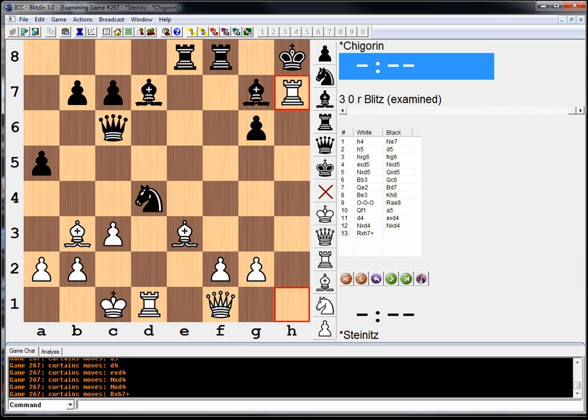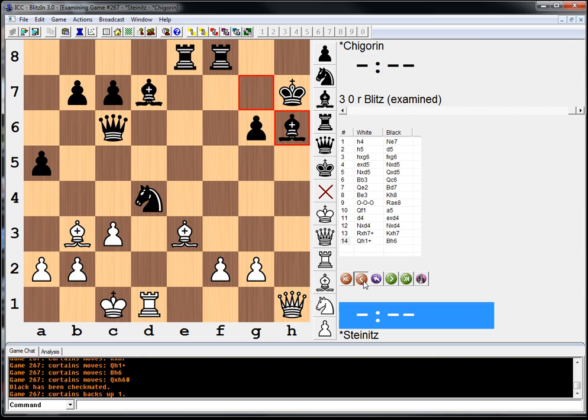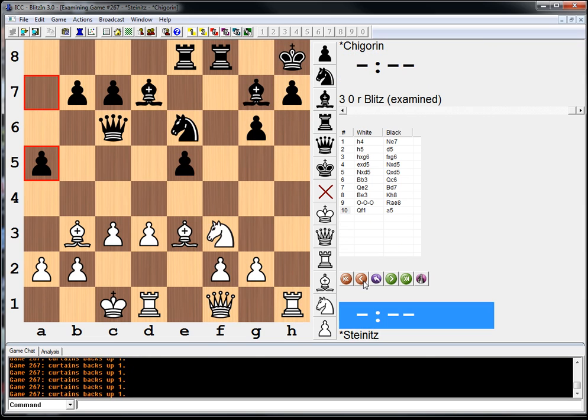You're right. Rook takes h7. I'm saying you're right because I know you all got it right because you're all tactical wizards. King takes, queen h1, and the king is being checkmated. So the point here is this knight cannot move.